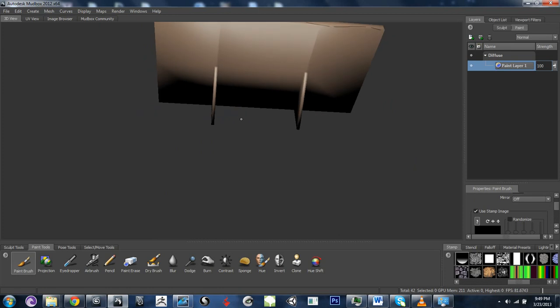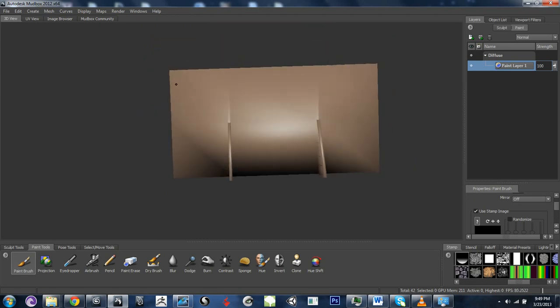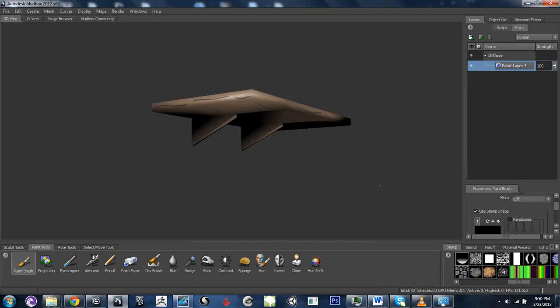Alright. Same thing on the underside. It's not bad.